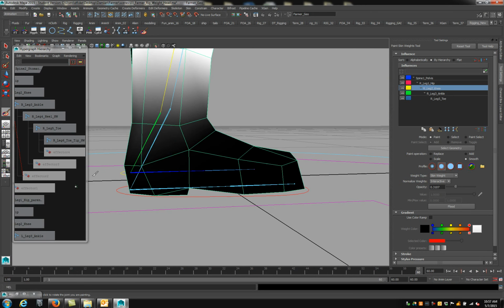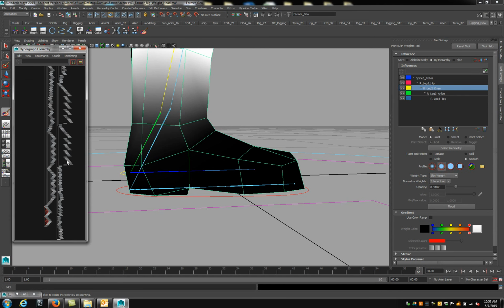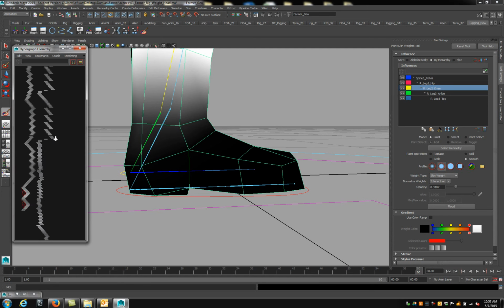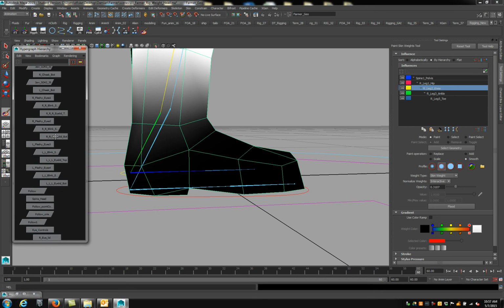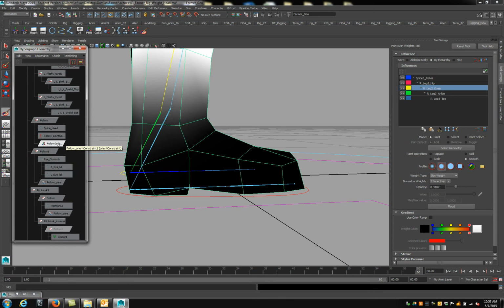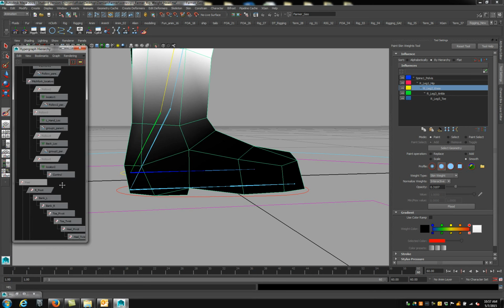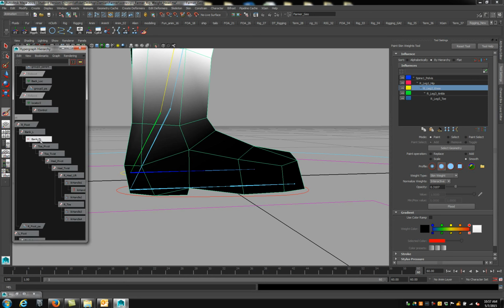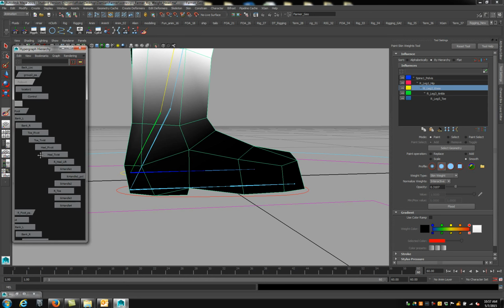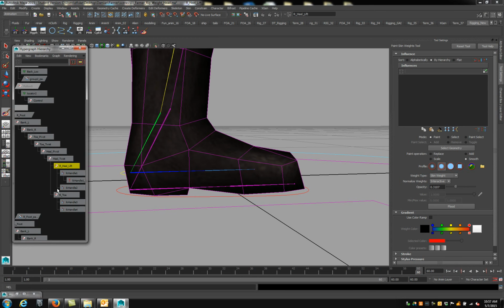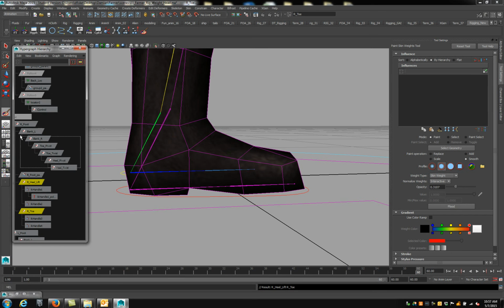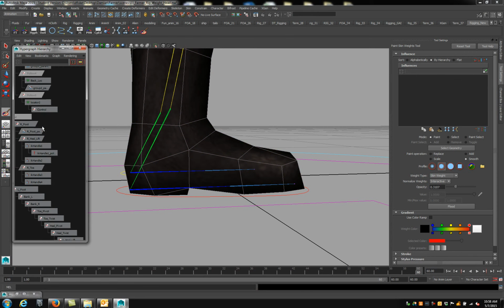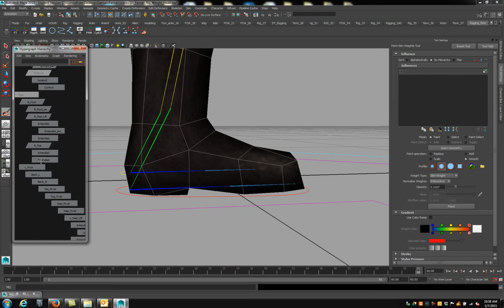Toe's not that hard, but I don't have that control for the toe anymore. So in order to get to there, I need to find my IK. And my IK is probably in here. So I'm looking for the IK symbol. And that's an orientation IK. Oh, here's my IK. Oh, I already did my foot sliders on this guy. So your IK looks like this. So this will probably just be down there.